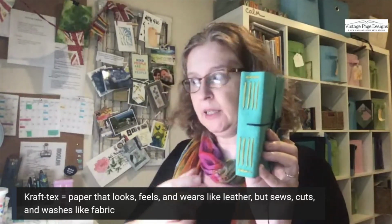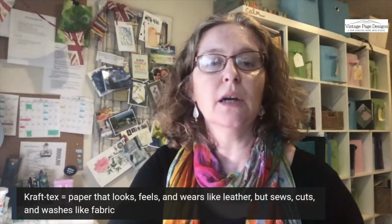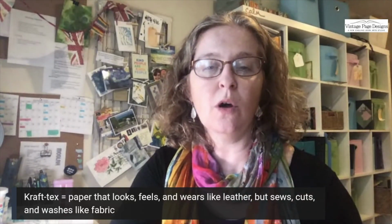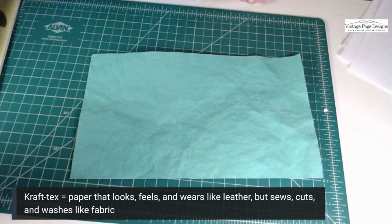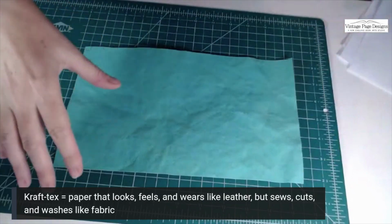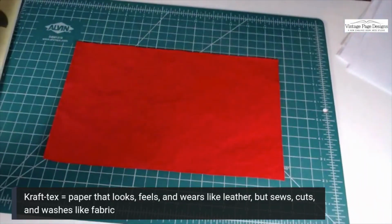So let me just quickly flip the camera down and I will show you the scoring. I'm sure most of you know how to score, but just to mix things up, let me turn on the other light. There we go. So say I have a cover. Actually, let's use the red so it shows up a little bit more.